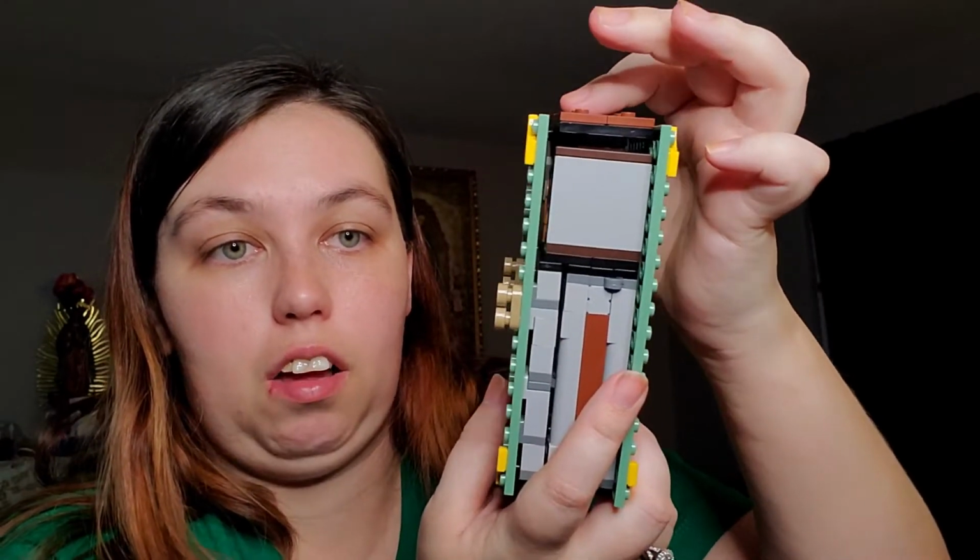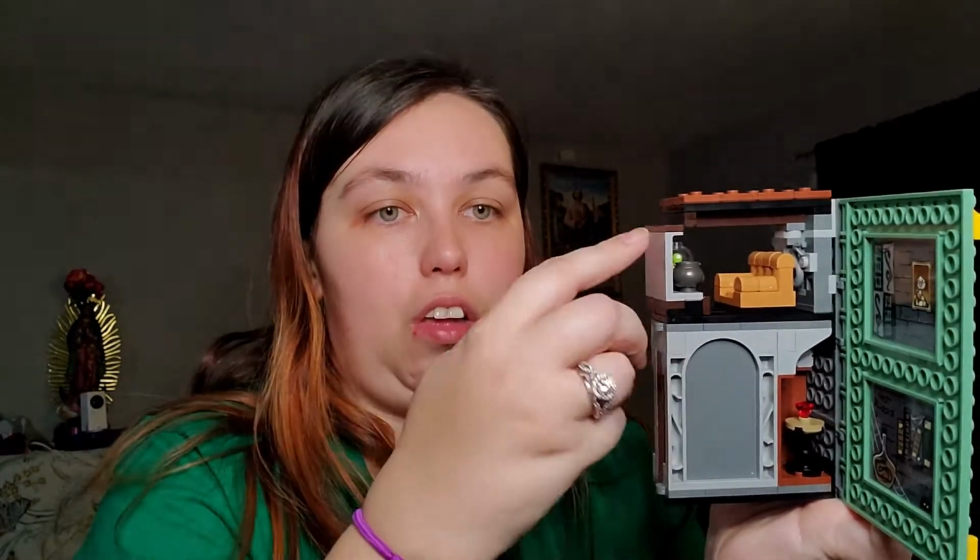These up here are just to help keep everything not really in lock and key. So all this up here that's stored on the top, you're supposed to open it up and bring it down to display it on the floor, which I'll have all displayed out and opened at the end. But the way you store it is you lock this into place so it doesn't accidentally open out, and then this just slides right in there like that. And this is how you store it. So there is the Potions classroom and Slytherin house done.